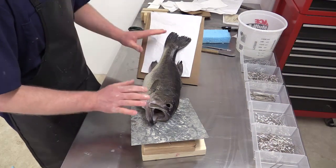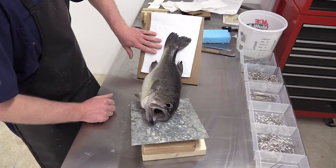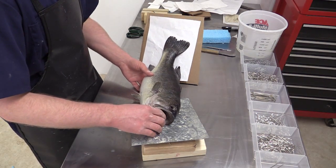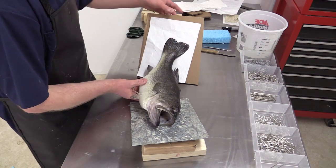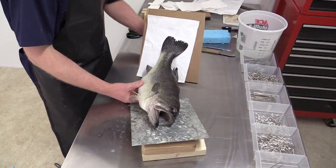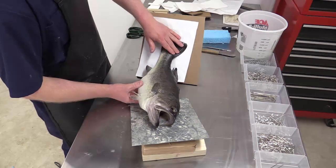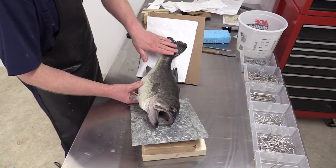Now we have these things initially put up. We have to position our bass on the tin and on the cardboard and freezer paper so our junctures are flowing correctly. And it looks like we can actually move the head up a little bit onto the tin, and that's putting the tail more into the correct position here. We can actually push these 2x4s for the tail towards the fish, and it'll bring that tail out a little bit more. What you want is a nice, even flowing tail juncture.